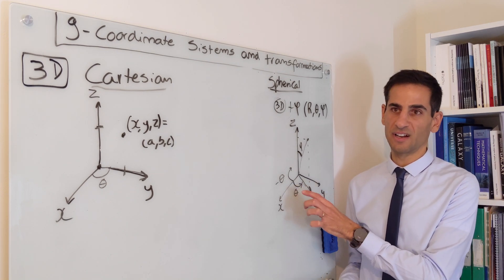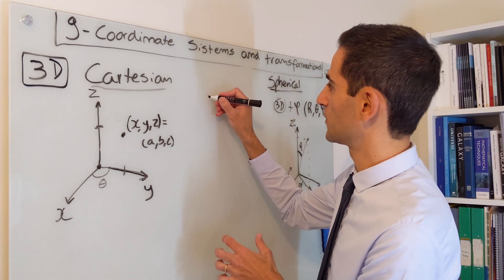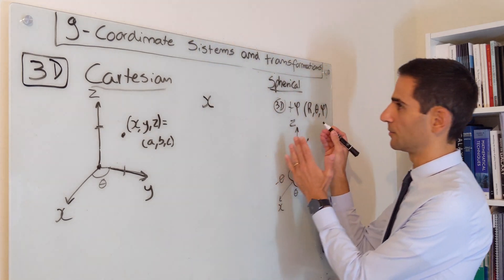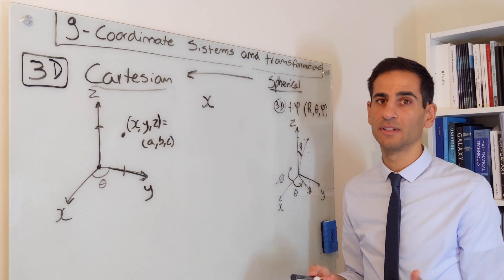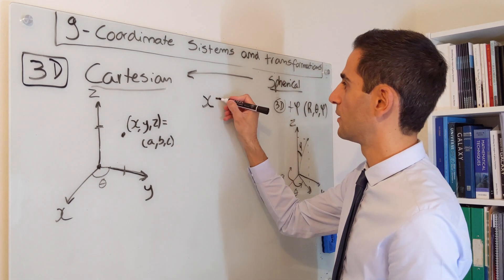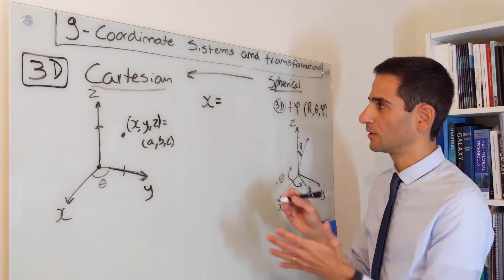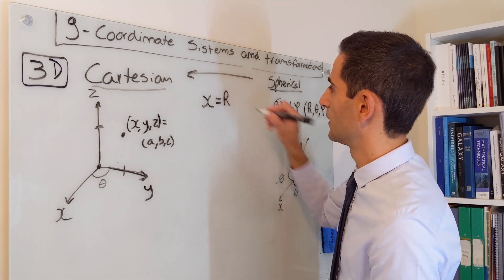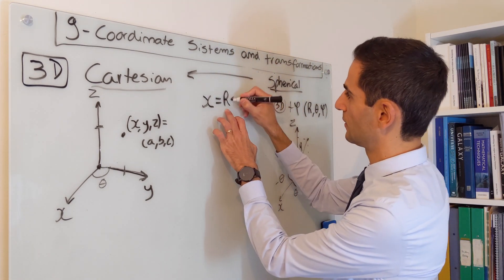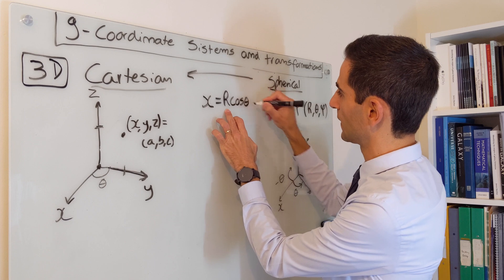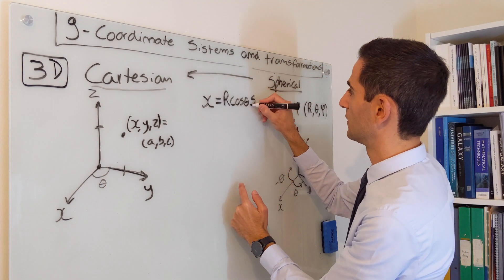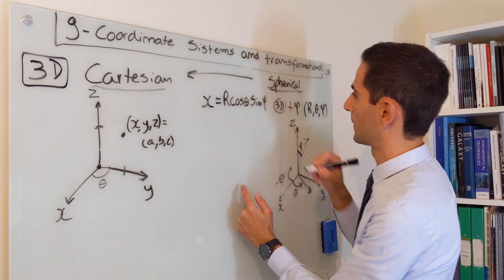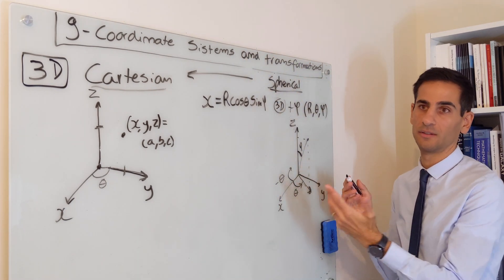Because theta is defined in the same way, the coordinate transformations where we want to go from spherical to Cartesian, which are also given in your lecture notes, are based on 2D polar. And this implies that we get r cos theta and we just need a new projection which will be sine phi because of the way the angle is defined.